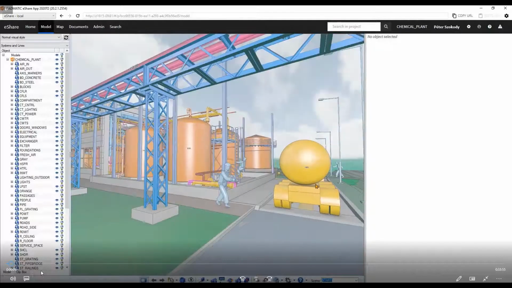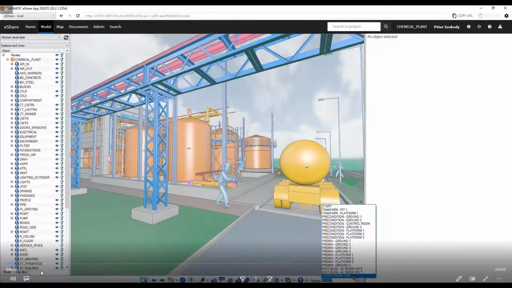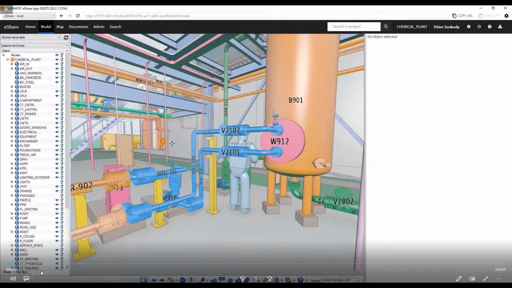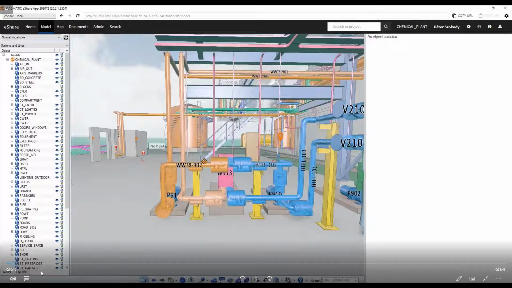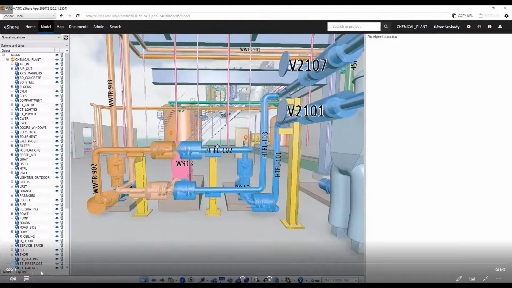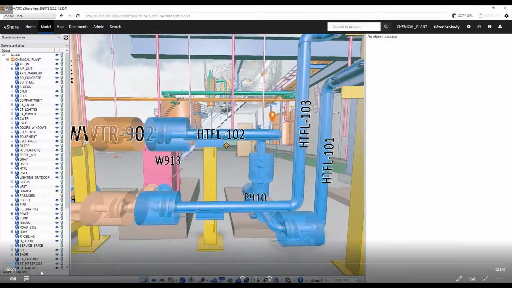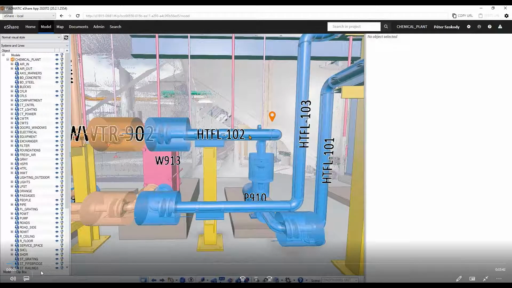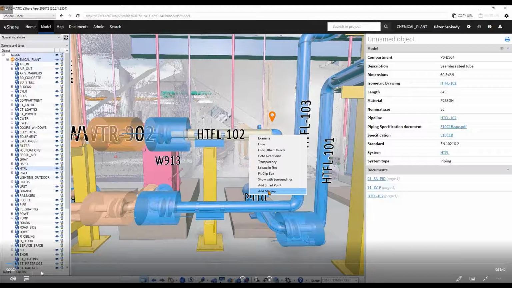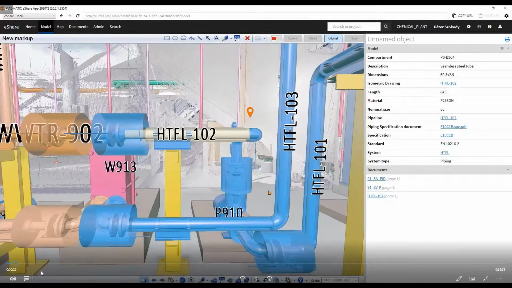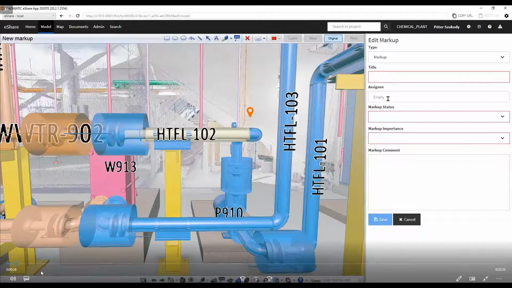He navigates around in the eShare tool, takes a look at the situation and notices one task he wants to get his staff to do. Viewing the model and navigating in 3D, he creates a markup to define a task for the designers.